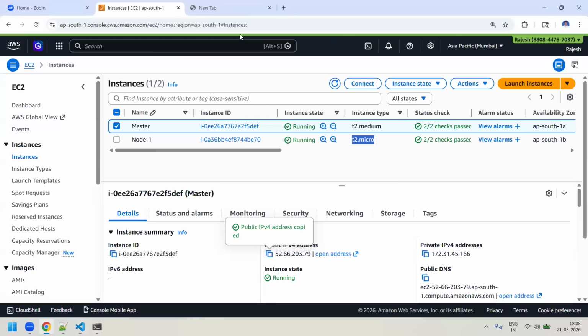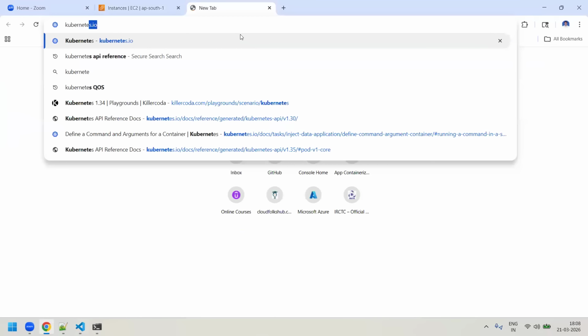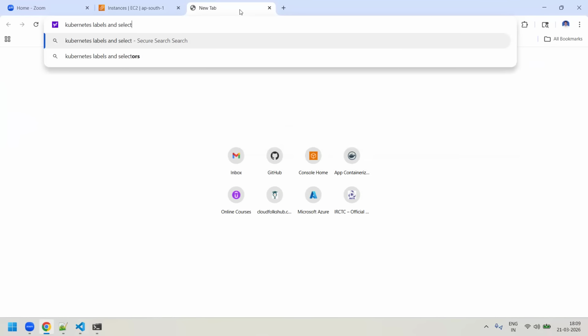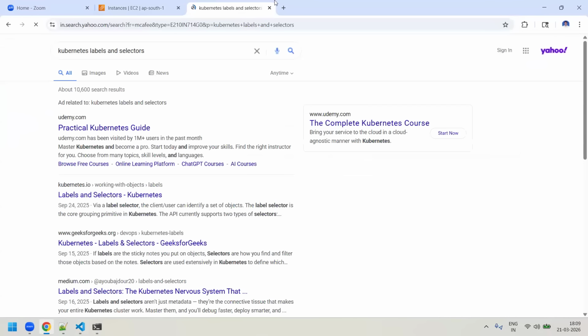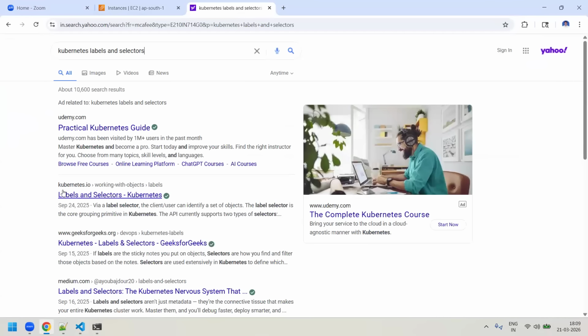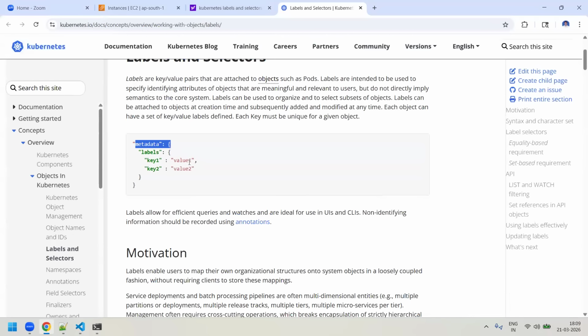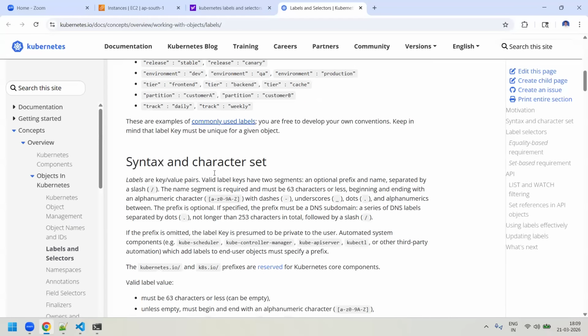Search for Kubernetes labels and selectors, and you will get the official website kubernetes.io, where you will get the information about labels and selectors. This is how you can set it under the metadata. You can set the labels like this, key and value, key and value.